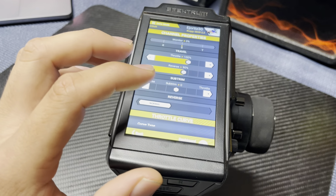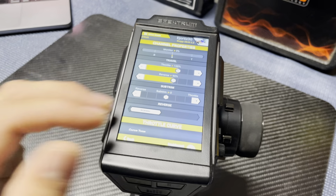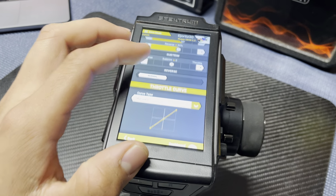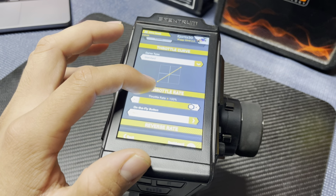Now your reverse is considered your brake as well, at least that's how I've seen it to be. So when I adjust it to 90%, I don't want all my brake being enforced, because it's just going to lock. You don't want it to lock. You want to maintain that corner speed. I haven't really messed with my throttle curve, though I probably should. We'll play around with that next time.